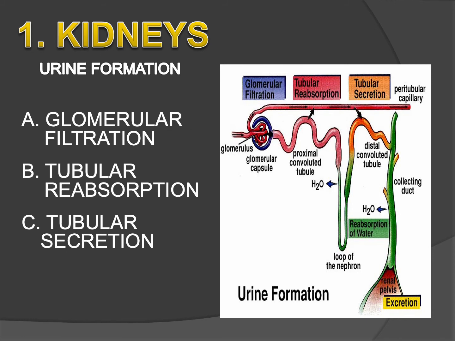Yung blood components na hindi na-filter ng nephron, didiretso ng efferent arteriole, which is RBC, WBC, platelet, and plasma protein. Dire-diretso yon ng peritubular capillary, as shown in the photo. Now, kung filtrate yung pumasok sa proximal convoluted tubule, diretso ng loop of Henle, diretso ng distal convoluted tubule, diretso ng collecting duct, tapos renal pelvis na yon for excretion. Hindi naman filtrate ang urine natin. Filtrate contains plasma minus protein.